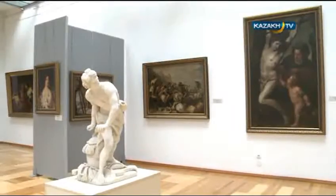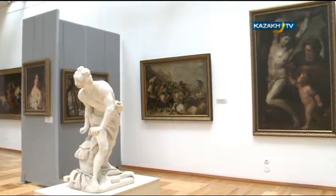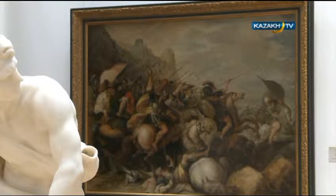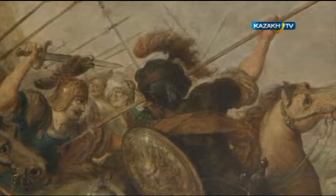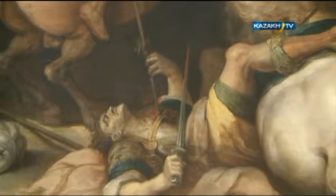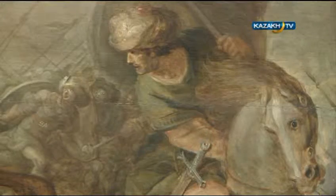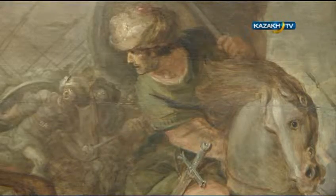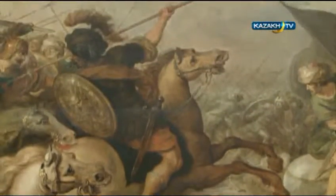As an independent genre, battle painting separated in the beginning of the 16th century. That is not to say that the battle scenes were not depicted before at all. The ancient Greek vases and bas reliefs are famous for their take on the wrestling and competitive horse races. The first Kazakh battle pieces are dated back to the times of reunion of the ancient tribes inhabiting the steppes. Unlike the modern pieces, those were chiseled in the rock, depicting the warriors and wild animals fighting for life.